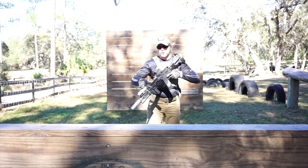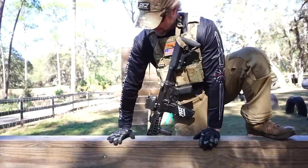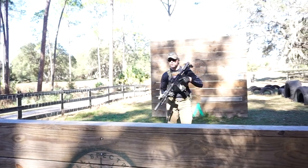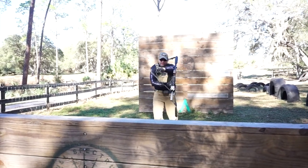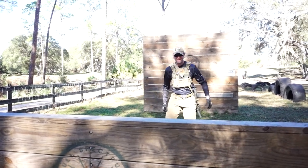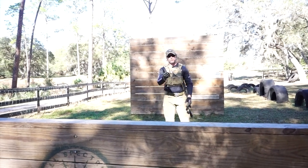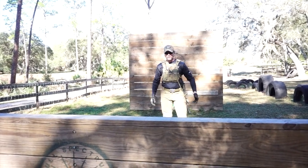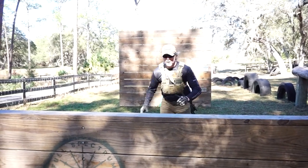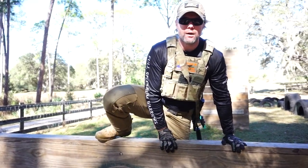If I leave the rifle in front, we can obviously see when I come to plant, my rifle's getting banged into the wall. Okay? If I do the technique where my arm comes through and I sling it to this side, can I get over? Yes. In this case, if my gun is to the left side, for you guys, it would be on your right, but as a lefty, if I do it like this and I bring my cross leg, so for me, it would be my right leg up, I have more room to work with on my right side because the rifle's not there. Does that make sense?